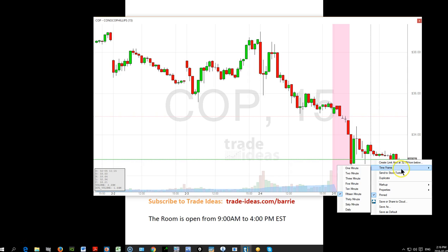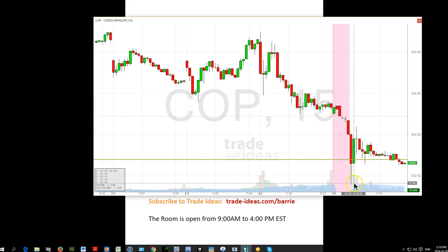So I'm just going to put a mark right here. So initially, here is where the short trigger was, right on this candle here. But look what it did. It popped up. So you could say, just forget about it and move on. Well, I agree, that's what you do. Now you can't see it right here. Unfortunately, my solid line actually covers the little dotted line that I have here, and it's now green because I put the limit alert at 32. Actually, it was at 32.80.